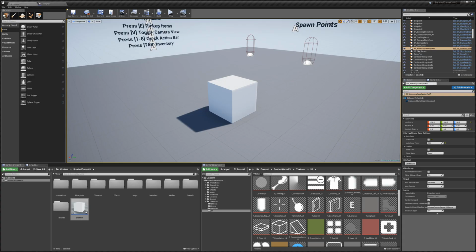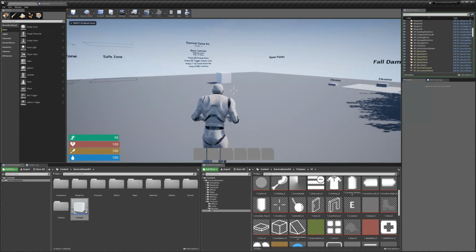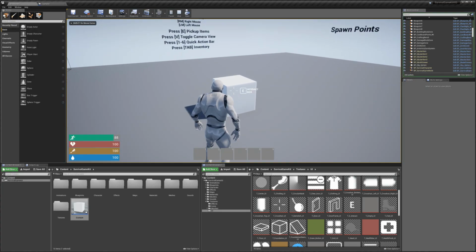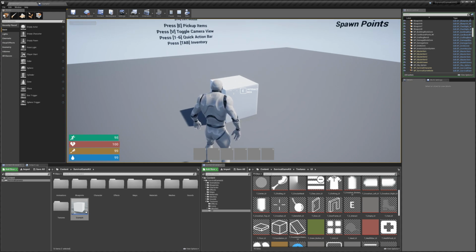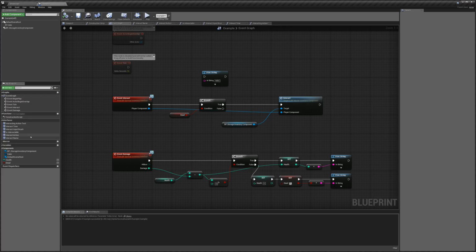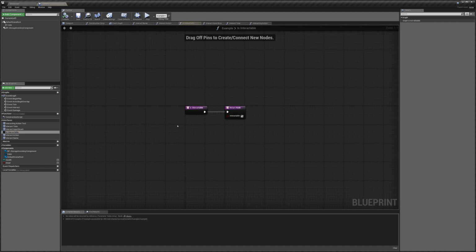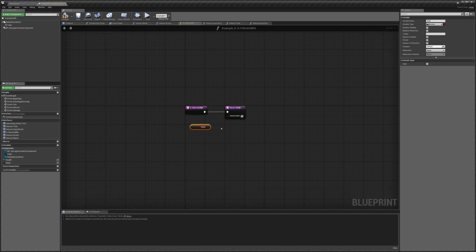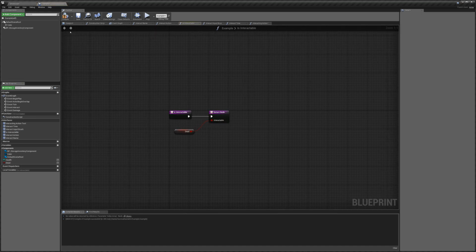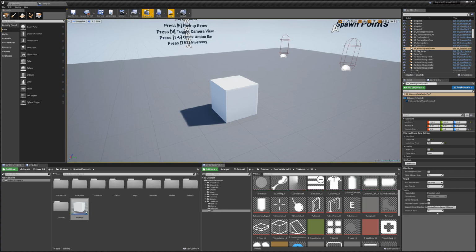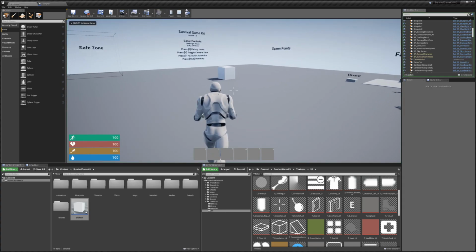But one thing we do still have happening is our UI is still showing up to interact even though he's not dead. So what we'll do is in is interactable, we'll open that up and we'll get dead and we'll plug that in there, and that should hide the HUD until the box is dead.